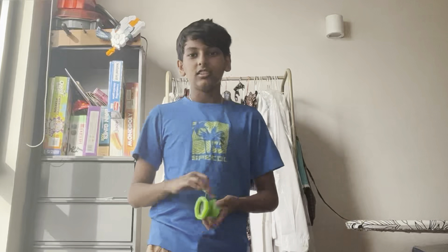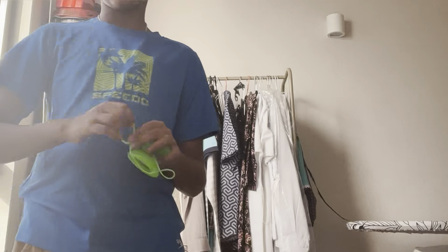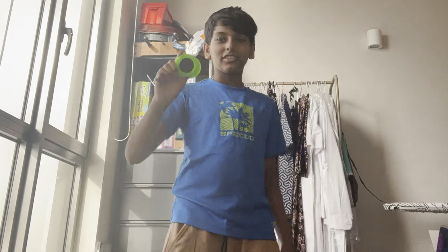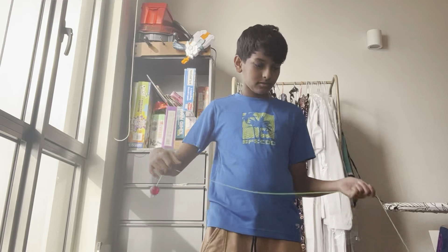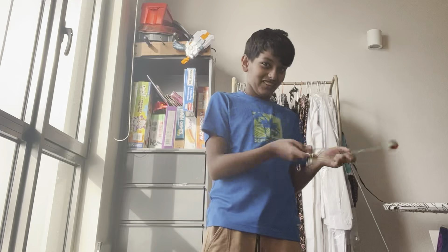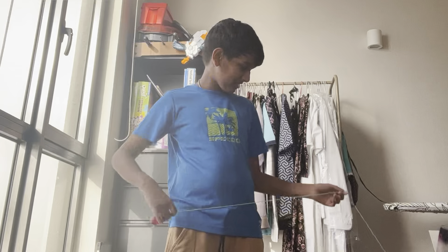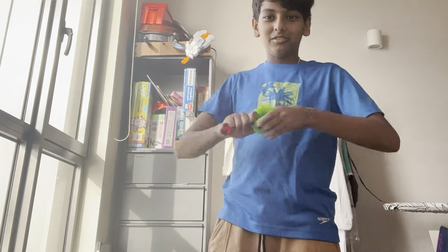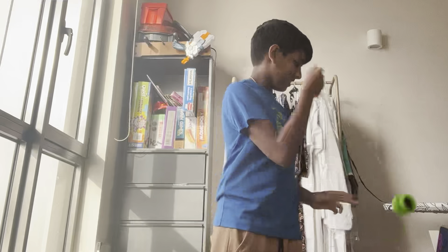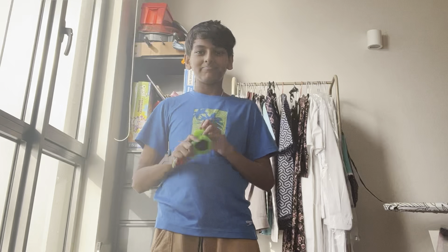That's about it. I'm gonna just do some 5A — I don't think it's gonna be proper 5A but I'm just gonna try. Here's the yo-yo, here's the counter weight, let's try it. I don't know what to do — I've never had 5A before. I want to know if this is how you hold it; apart from that my knowledge is basically nothing.